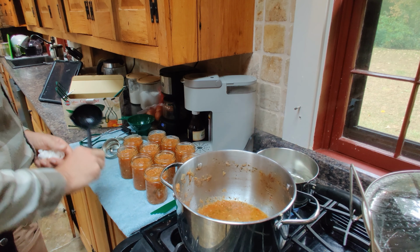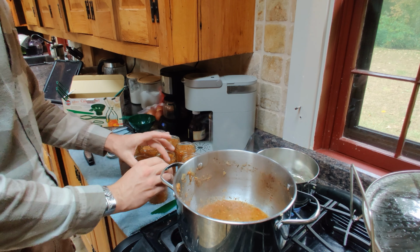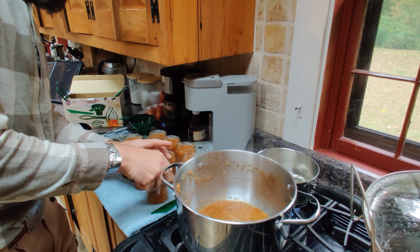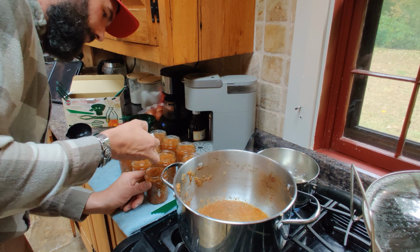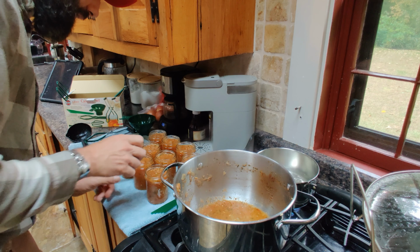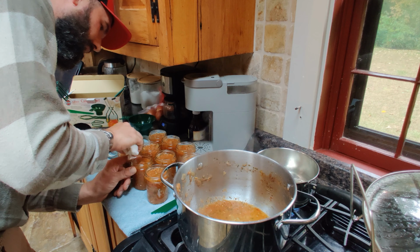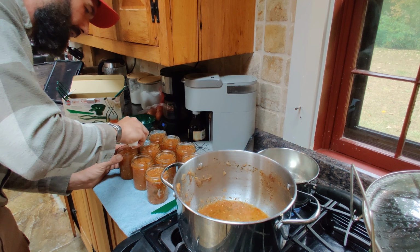Right, now that I've gotten all my jars loaded, I'm gonna clean off the rim. I just use a paper towel. You wanna clean the tops of the jars off to assure that you get a nice seal with the lid. You're gonna go around every jar and check to make sure there's no cracks or nicks in the top of the jar, because that will affect the seal.